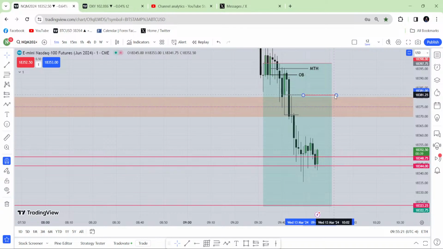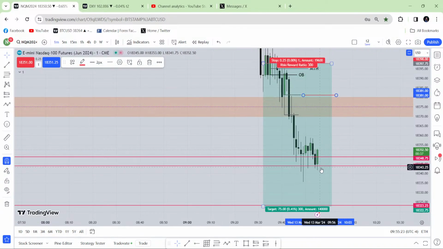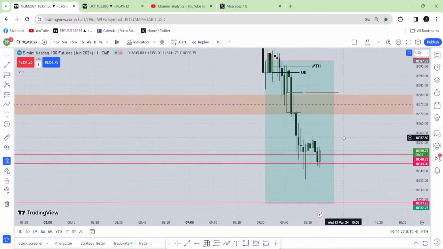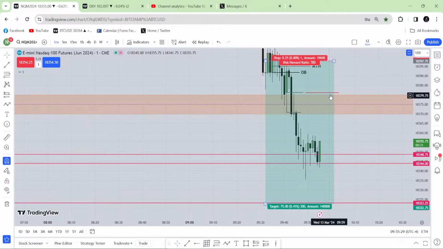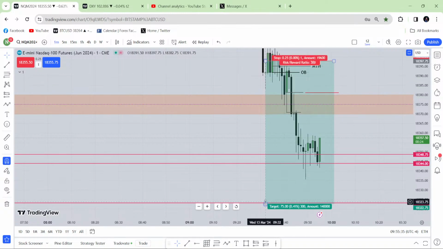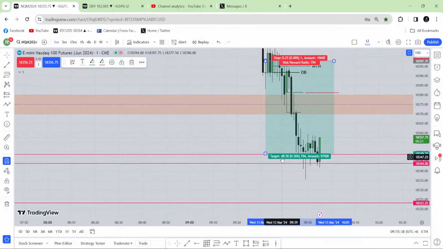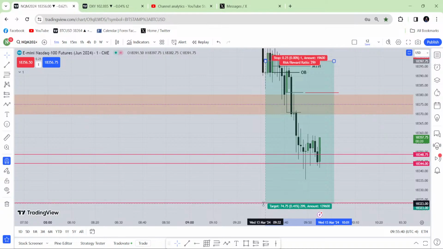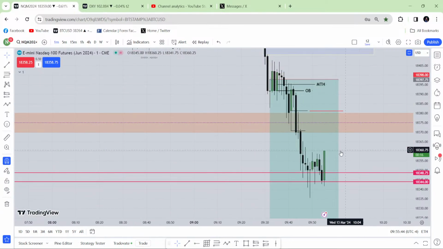Don't get me wrong, my stop loss is still here because I need to see a body close below that parallel gap, then I will move my stop loss. Until then, it will be here. If the market reverses and stops me out, I'll be happy because I took a partial here, and that's not small, okay? Near about 48 handles. I actually targeted 74 handles, and that's all.